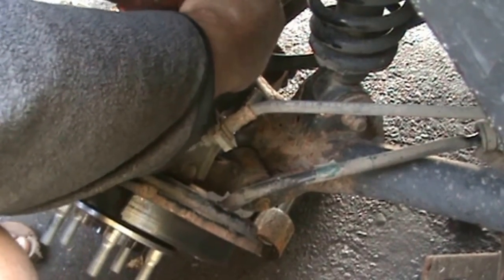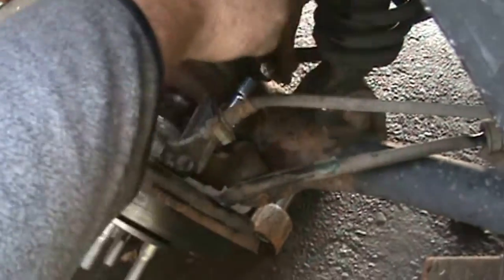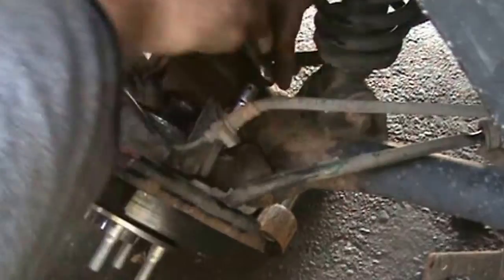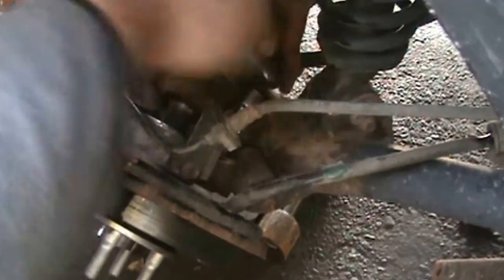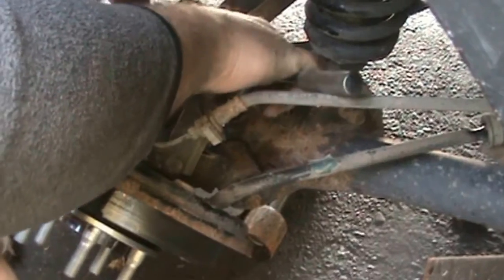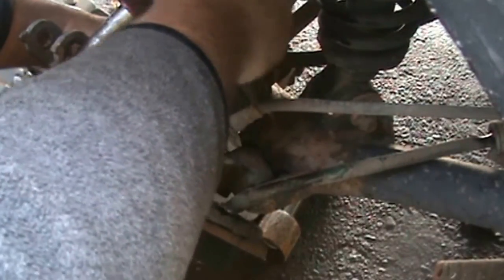And again, when you're jacking it down there again with that little hydraulic jacky, don't forget about your ABS wire. FYI, and don't tighten all your bolts all the way up until you have them all started. That's pretty much with anything.